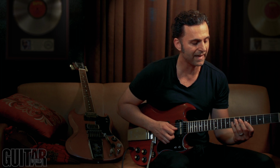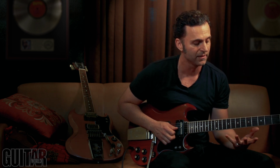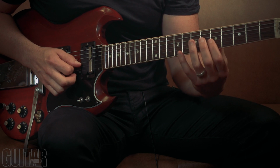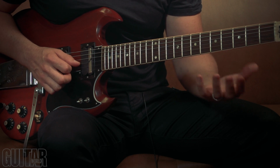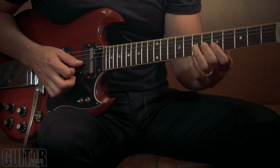So, knowing that that's the tonality that we're looking at, there are a few pretty cool shapes that you can do that outline that sound. Not very specifically that specific triad sound, but you'll get the idea in a minute here. If we're looking at that as our home base sound, we're going to deal with just the G string and the E string. Here's one cool combination of two shapes that you can do and then move them a minor third apart, just like I was showing you with the major triad. So again, that looked like this.